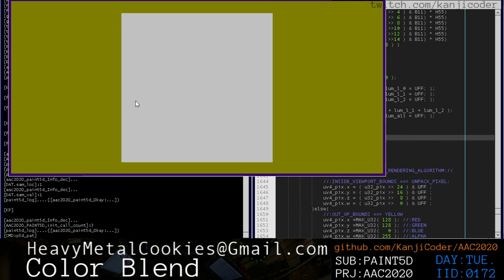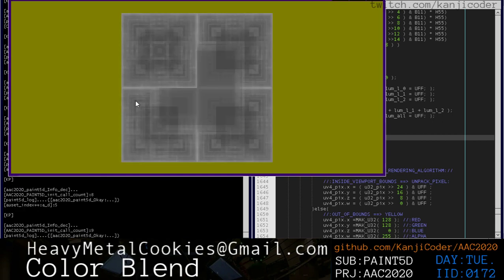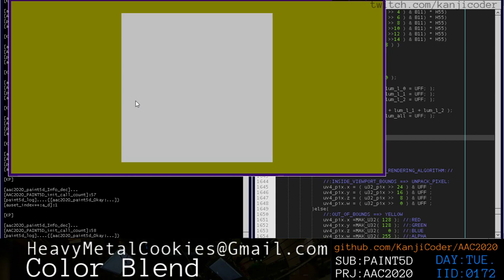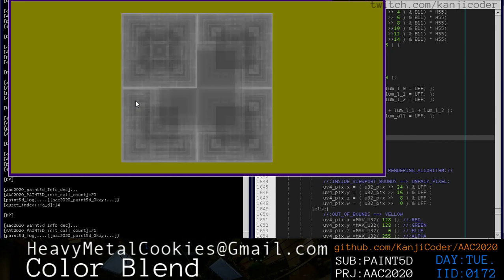So if we do P for pattern now, and we scroll through here, we get kind of interesting patterns. That's kind of cool. And it looks like we can get pretty bright. We can get some white. We can see in these cracks we've got something that's pretty much close to white. So we have the entire range of what we need, and we can get things kind of dark. So I'm thinking that this provides all the tools we need.